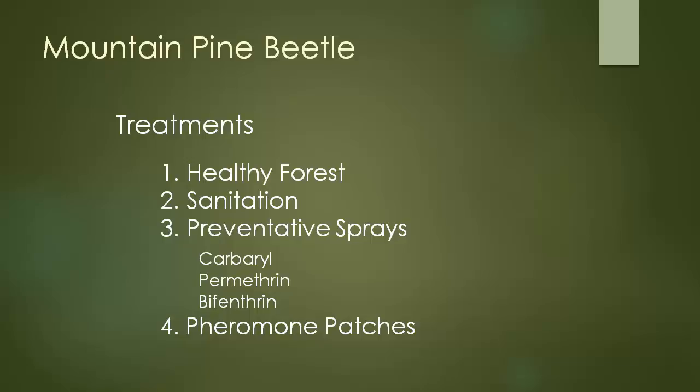because we don't want to spray everything. Or there are the pheromone packets, and I don't know if anybody uses those up here. Tack them to the tree, depends on the size of the tree. You could tack 2 of them if it's big enough. They seem to work better in lodgepole than ponderosa. I've seen places where they work great, up in Crystal Lakes, higher elevation, a lot of lodgepole up there. They got hit pretty hard. I saw properties that it worked great. I saw properties, and I think it was Red Feather Heights up the road on Ponderosa, they lost 50%.